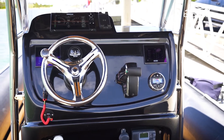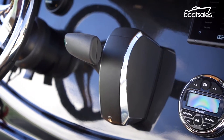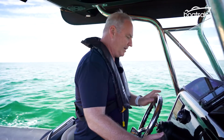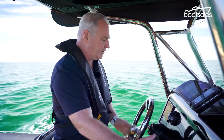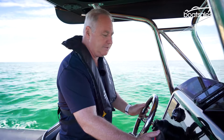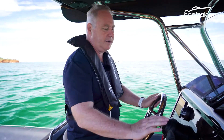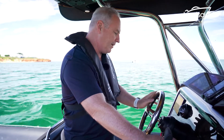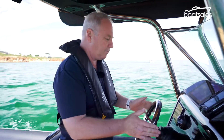Just cruising along at low speed, this boat is feeling great. The new electric hydraulic steering is just direct — you can feel everything that's happening behind you. The throttle is electronic now, quite sensitive, but it responds so quickly. There's also a quick steer function: a button that switches the wheel into a special mode where you only need to do a quarter turn lock to lock, which is great for low speed maneuvering.